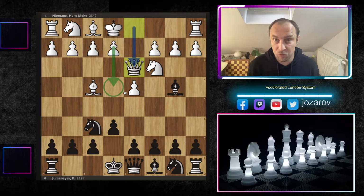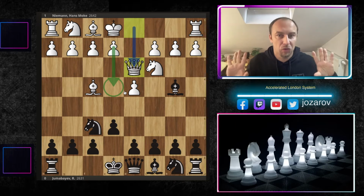So he's trying desperately now to get the e4 goal. If you allow him to do that without any compensation, I guarantee you white will have a beautiful game. So that's why we're battling it out in the beginning against the e4 goal. And the instructive game that I saw in this particular sideline is a beautiful game played by Hans-Moke Niemann against Jobava. And Jobava, I think, really destroyed here Hans-Moke Niemann's Jobava-London system setup.